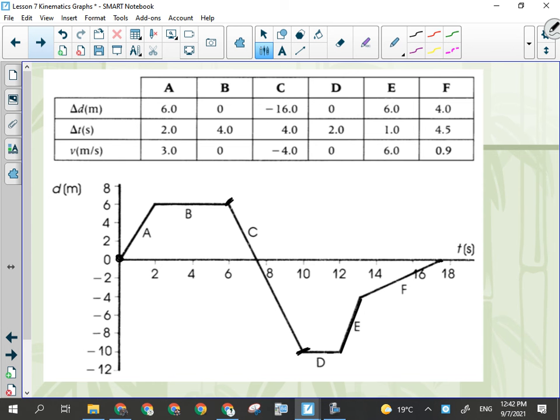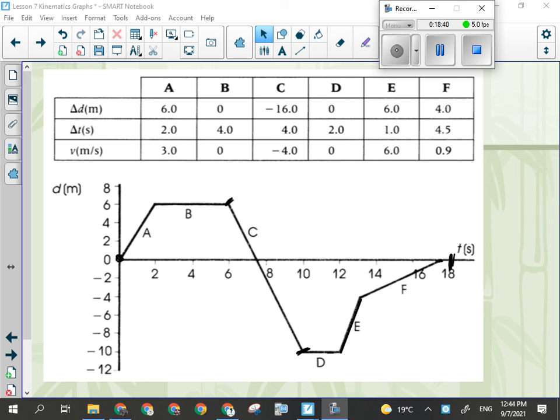Okay? All right. Let's see how much you remember from last year. I want you to calculate two things for me from this graph. Total distance traveled and average speed. Spoiler alert, they're not 0. Because we already did that part. I want you to calculate the total distance traveled and the average speed over the whole trip, assuming the trip takes 18 seconds. Okay, give you a minute on that.